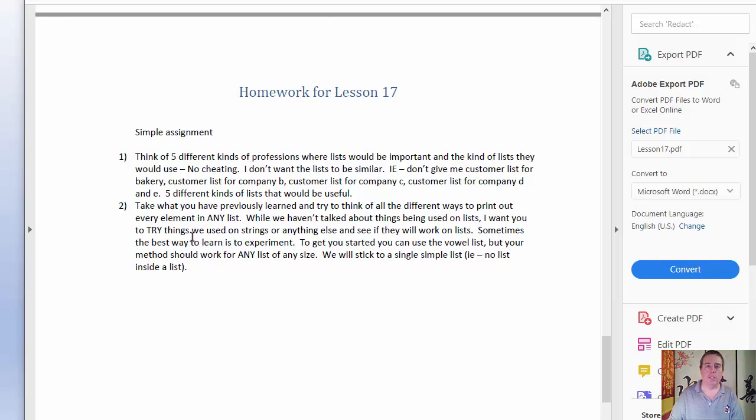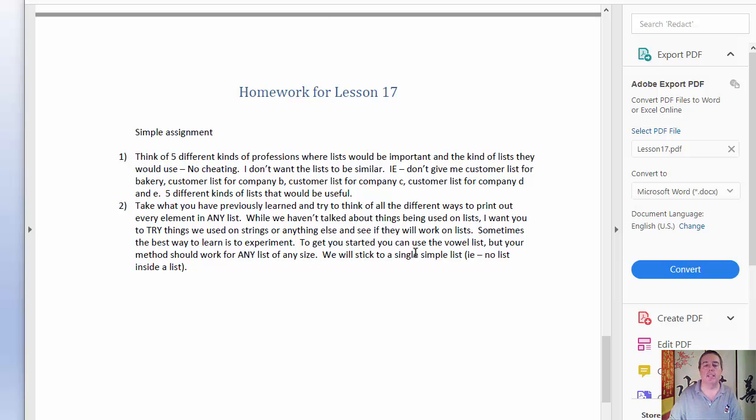And I want you to look at the ways that we did with strings, and just try the things that you can do with strings and see if they work with lists. They may not. But this is the best way, to learn by experimenting. To get you started, you can try the vowel list. But it should work for any list of any size.